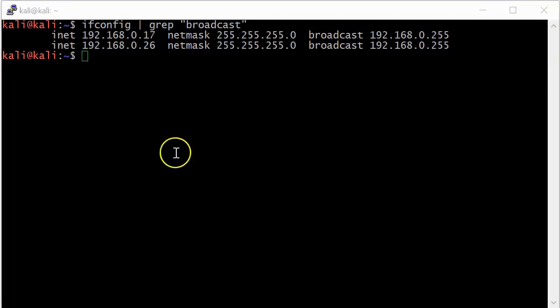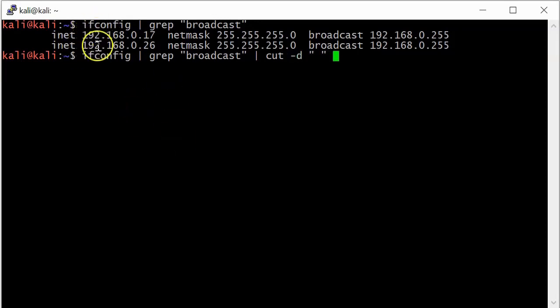Okay, so in order to isolate that IP address, we're going to add another command. So we're going to pipe this information into cut, and we're going to cut with a delimiter of a space. So what that's going to do is cut these lines anywhere that there's a space. The problem is that we have quite a lot of spaces to begin with there.